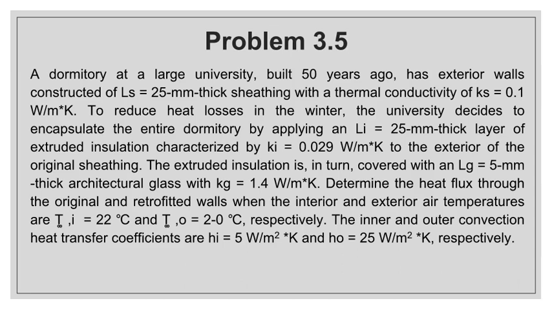It was then covered with a glass layer with a thickness of 5 mm and a thermal conductivity of 1.4 watts per meter Kelvin. We are asked to find the heat flux through the original and retrofitted walls when the interior and exterior air temperatures are 22 and 20 degrees centigrade, respectively. The inner and outer convection heat transfer coefficients are 5 and 25 watts per square meter Kelvin, respectively.